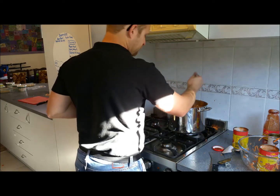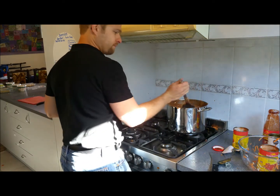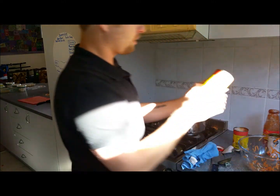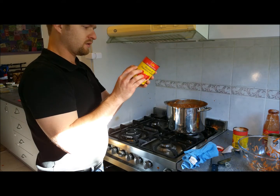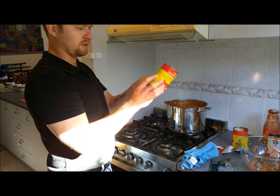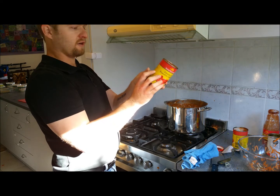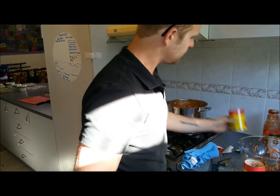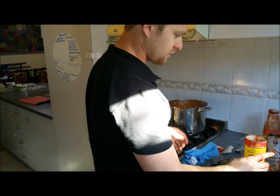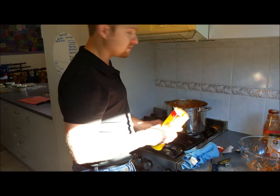I try and steer clear of cooking with sugar. And when I say sugar, I mean added sugar in my ingredients. I think these diced tomatoes and the pasta sauce are quite low. I might be kidding myself, but 3.4 grams per 100 grams in that one. So in the whole tin, we've got what, 13 and a half grams of sugar. So, okay, that's a fair bit. Look for stuff that doesn't have sugar in it, to be honest. It's the best way to cook. It really shows you the true flavour of food and the fact that sugar isn't needed for things to taste good.